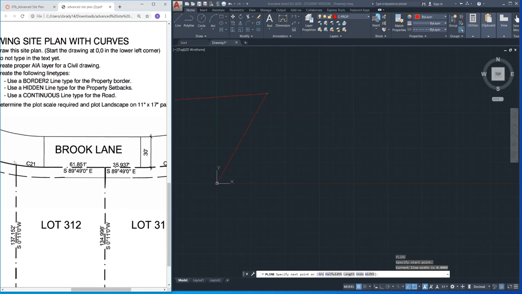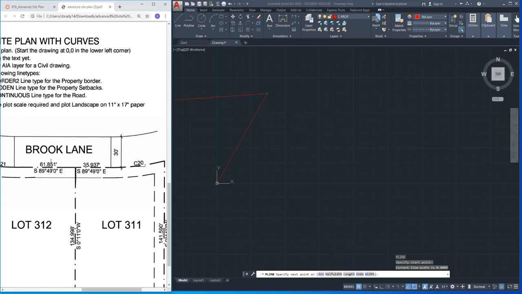Another thing I want to point out is we have those 3 curves, which means 3 chords, and then we have to draw one line here, and then there's another chord there that we have to draw. Okay, I just want to point that out.